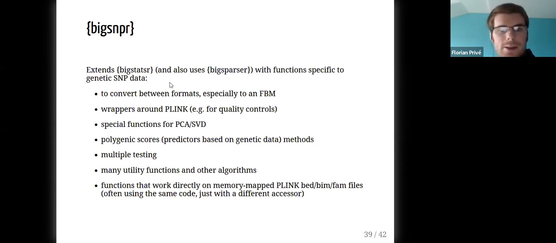In this package, you can have functions to convert between formats, so the formats that are used in genetics. So you want to convert them to the FBM so that you can use all these functions.